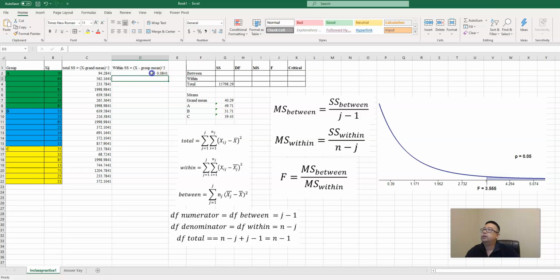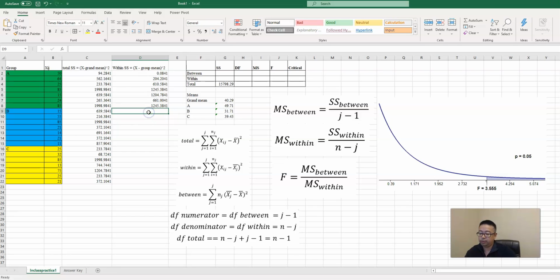The important part is that this is part of the A group. So this calculation is just applied to the group A. If you drag it all, that's wrong because you are saying that all groups are the same. So we are limiting this calculation to group A because we are using the mean of the group A.